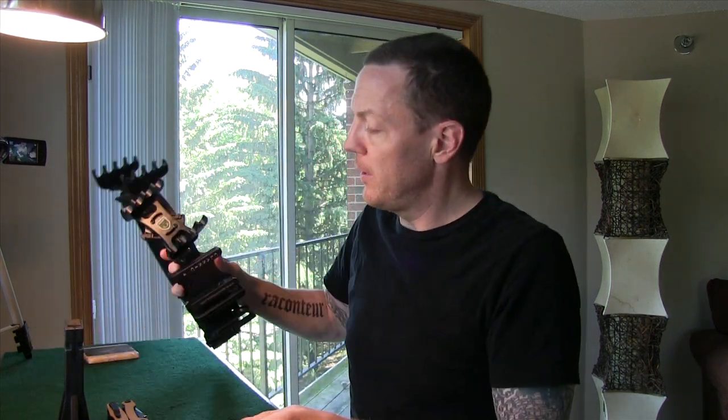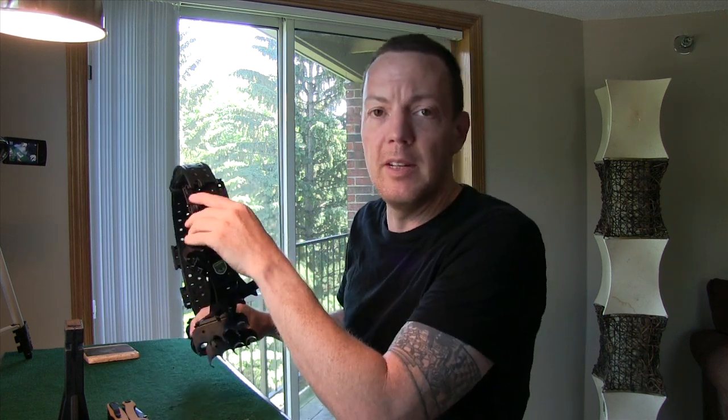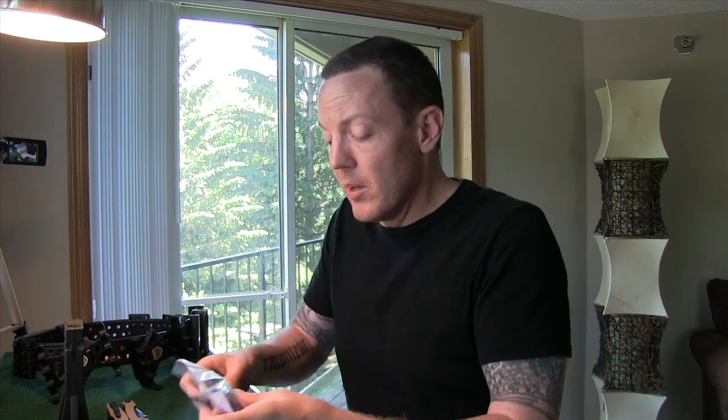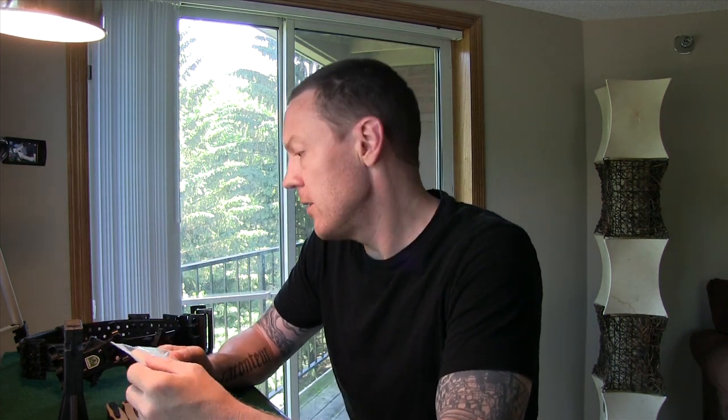I've been using these for a little bit. I'm on the new Safariland belt doing some T&E on the ELS system, which we'll get to later. We've got the Tactical Shotgun Championships coming up for the Nordic Components match next weekend, and I need to add a third Doolin Deuces. Tim at TACOM was nice enough to hook us up with one, so we're going to put this together and throw it on the belt.